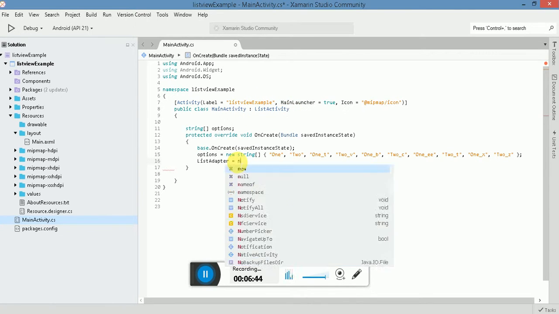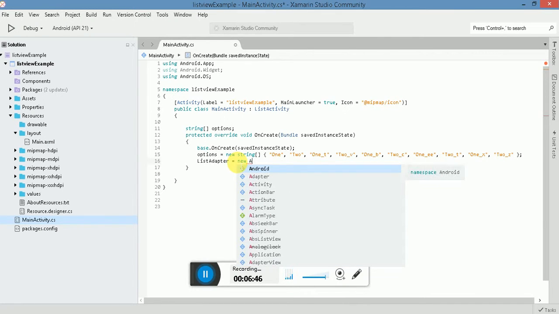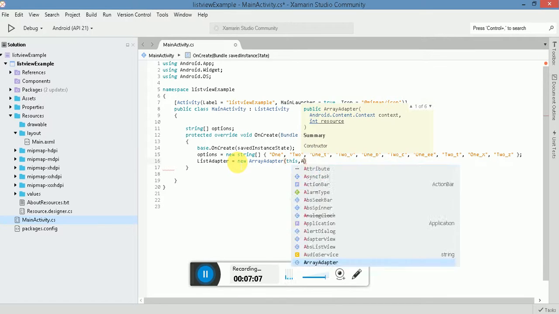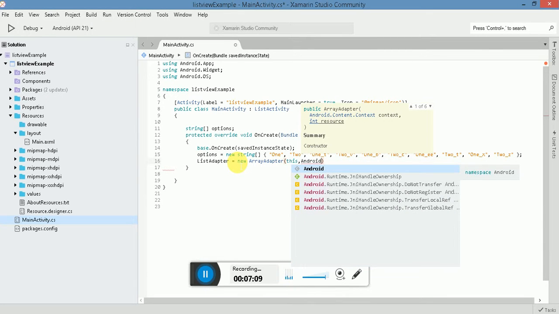So list adapter is equal to new array adapter. As I told you in my previous video, there are some parameters of array adapter. First is your context. So this is the pointer. You might have used this keyword, this, which points to something within your file.